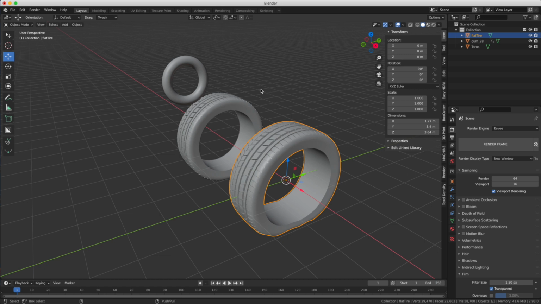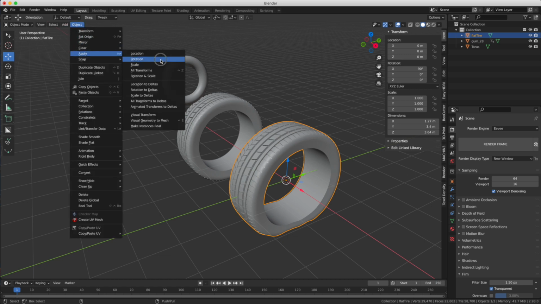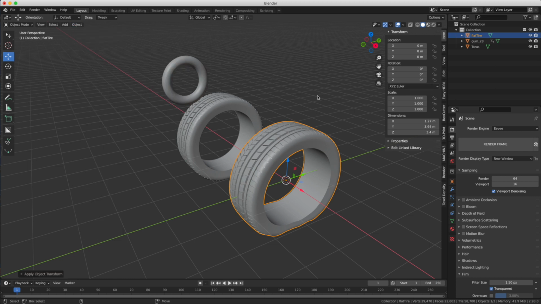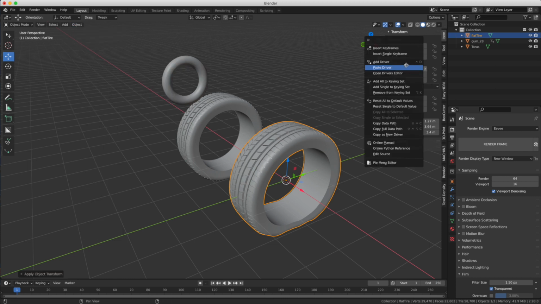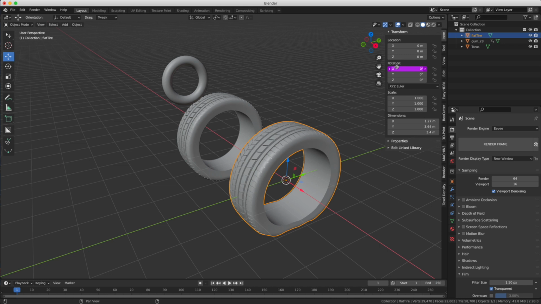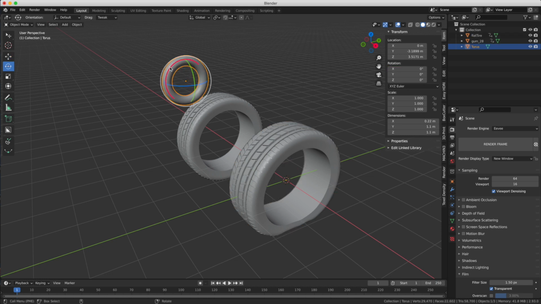There's an easy fix. You just need to apply the transformation first, so you will go into objects and apply the rotations, and now all you have to do is to copy your driver, and now everything is working properly. If I rotate the torus, both tires will turn in sync. Okay, so you just need to apply the transformation. What's the big deal? Move on. Well, that's a static object. What happens if you have an animated object?